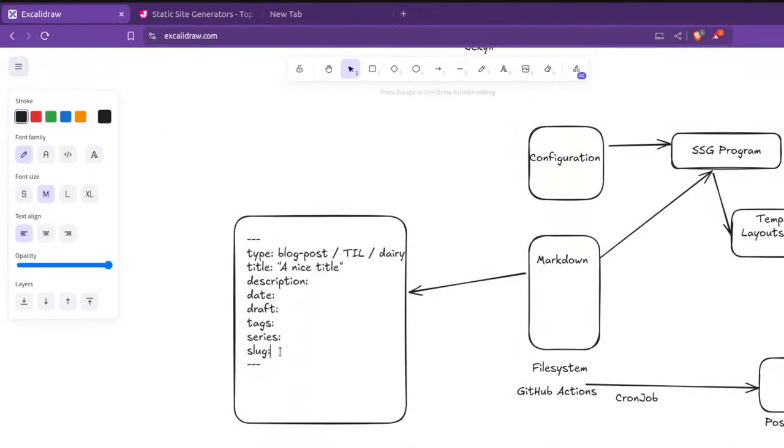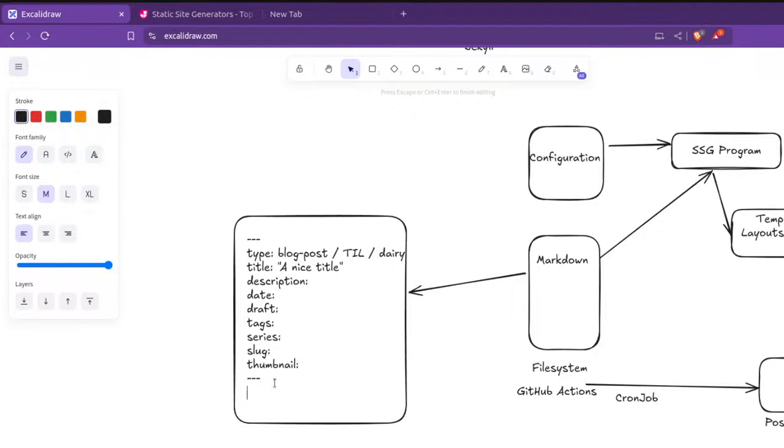So this will be the slug. This is usually generated by SSGs from the title itself. But if it's provided, then we'll override that. And we'll have a thumbnail, which is not there for them. So yeah, this is what we have here in the front matter.